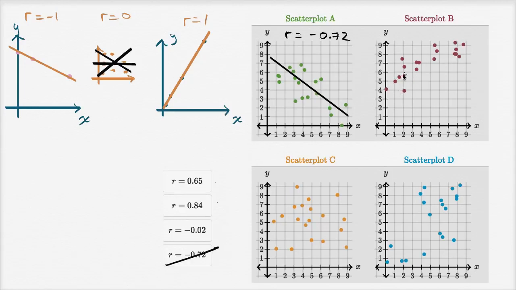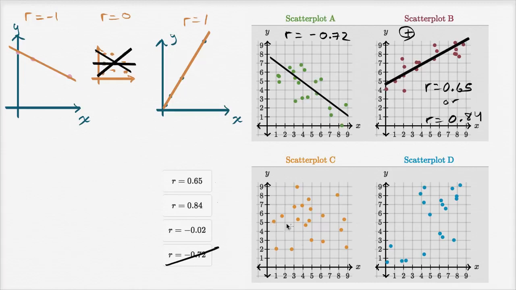Now, scatter plot B, if I were to just try to eyeball it, once again, this is going to be imperfect, but the trend, if I were to try to fit a line, looks something like that. So it looks like a line fits reasonably well. There's some points that would still be hard to fit, and they're still pretty far from the line. And it looks like a positive correlation. When x is small, y is relatively small, and vice versa. When x grows, y grows, and when y grows, x grows. So this one's going to be positive, and it looks like it would be reasonably positive. I have two choices here, so I don't know which of these it's going to be. It's either going to be r is equal to 0.65 or r is equal to 0.84.